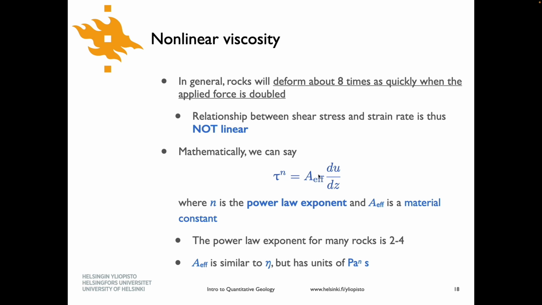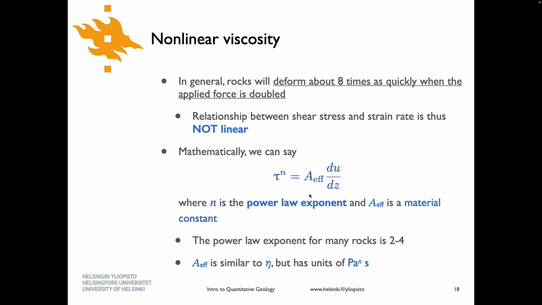So that's another mechanical thing that has to do with the way in which the rock is being deformed. And that means that the shear stress and strain rate, or du dz term, are not linearly related to one another, but have this power law behavior. So in the exercise for this week, we're going to look at modeling ice flowing down a channel, and we're going to change the power law exponent to see how it changes the velocity you see in the ice that's flowing down a channel or down some kind of inclined plane.